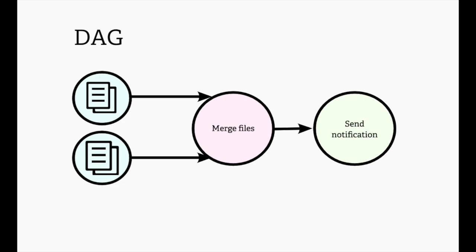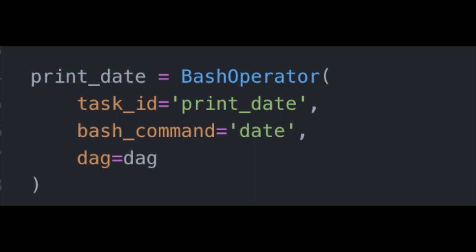This will simplify the issues we had previously with the workflow management, and here is an example of how our DAG would look. One of the core concepts in Airflow are operators. Each task is defined in Python by an operator. Operators have a specific function. A Python operator executes Python code, a bash operator executes a bash command, HTTP operator can send requests, and so on. Here's an example of a bash operator that prints the current date on the command line.